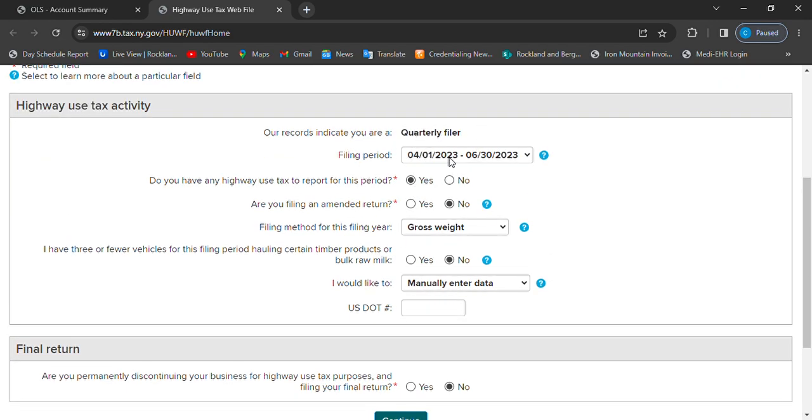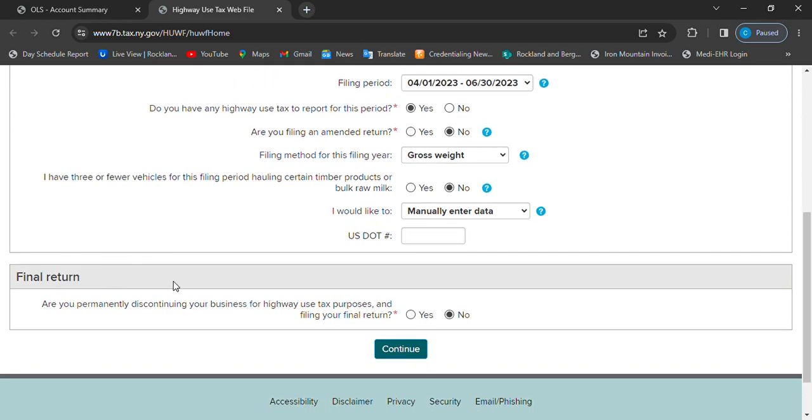And just make sure again we clicked everything correctly. If you click something incorrect, it's going to give you the option to go back and fix this. So we're just going to click continue.